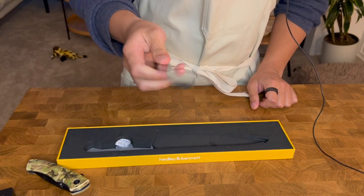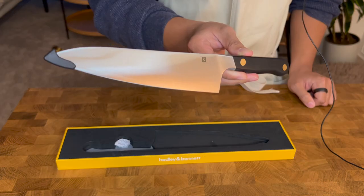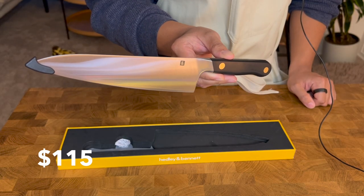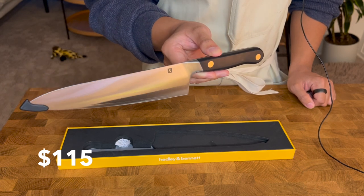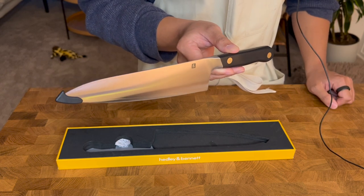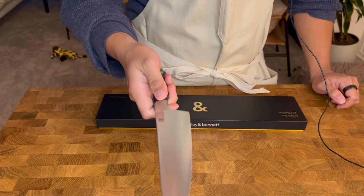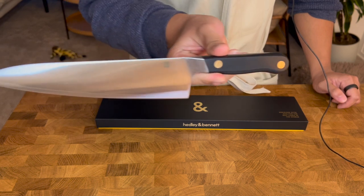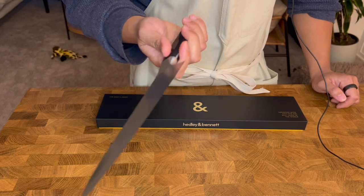Here we have the knife — I got it in black as it's a simple color to match any environment and different styles. Black is very versatile. It comes in a molded casing so your knife is nicely secured. It feels really lightweight already and I love the way it feels. So let's talk about pricing — this knife goes for $115, which is in the mid-tier price point. If you have an industry account with Hedley and Bennett you can get 15% off if you work in the food industry. In regards to feel, this knife is very lightweight and has an ergonomic grip, and this bolster here is sloped.